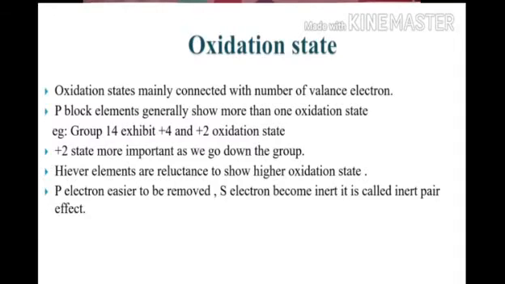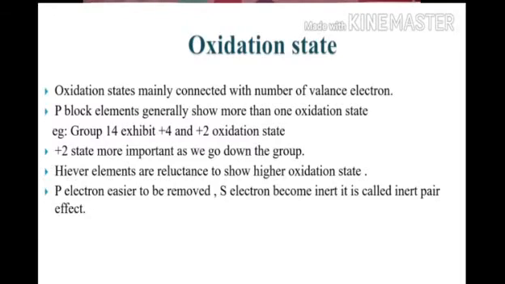We can look at the electronic configuration of group 14. There we can see the ns2 np2 configuration. The valence p electrons have a lesser probability of being near the nucleus, so they are easier to remove or excite to higher orbitals. Because of this, in heavier elements the s electrons become inert, that is they remain paired and do not take part in the bonding, especially in the heavier elements, and this concept is called the inert pair effect.